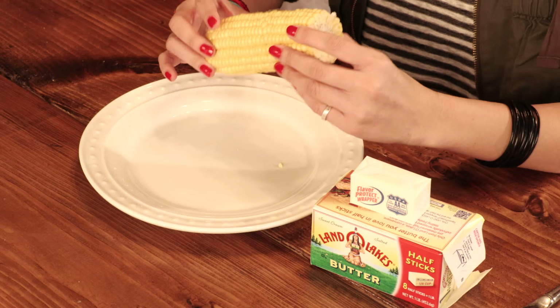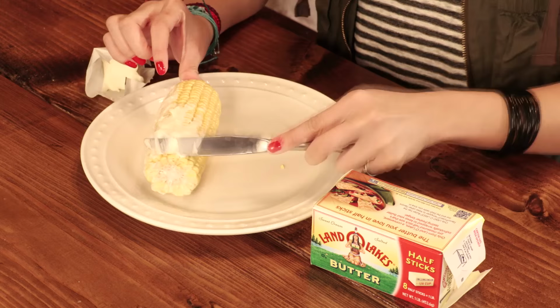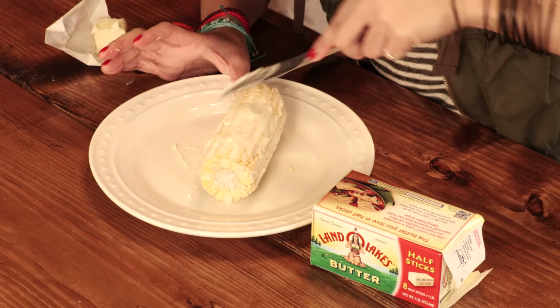The first thing you're gonna do is take your corn on the cob and your butter, and spread the butter all over. Then you're gonna pop it in the microwave for 3 minutes. We're gonna put it in the microwave for 3 minutes and see if it pops.